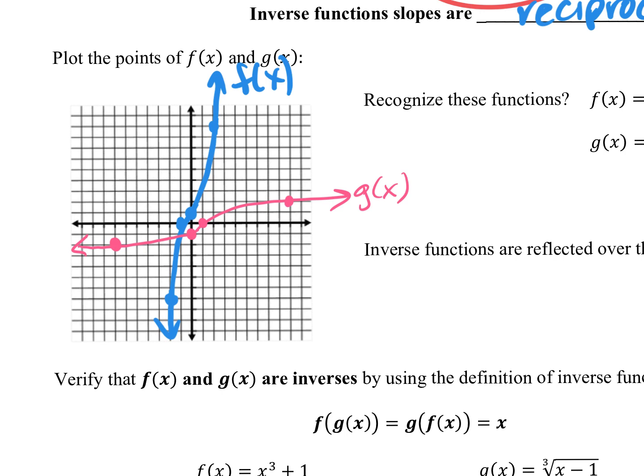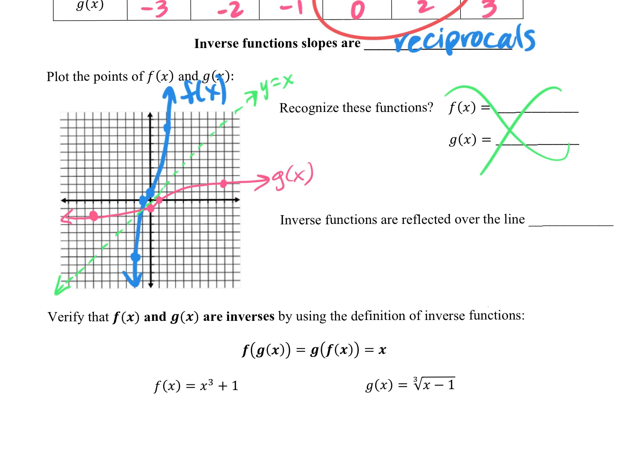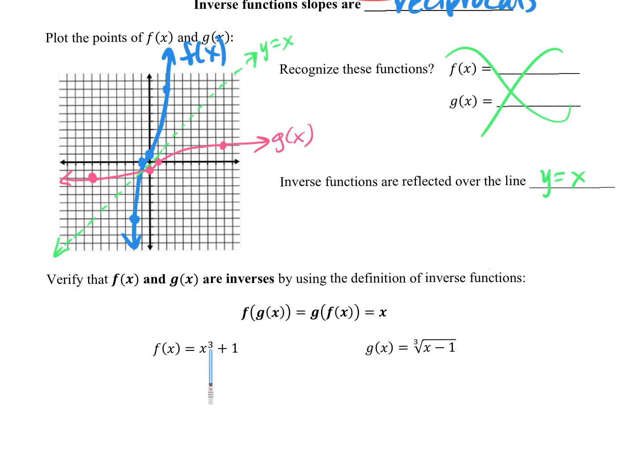Do your f and your g, which I like to label just to make things nice and clear, look like they were reflected, sandwiched, if you will, over that line y equals x? I'd say so. Inverses always are. My y is my x. Inverse functions are reflected over which line? You know it. Here are the equations of those two lines right here.